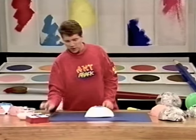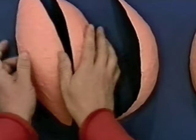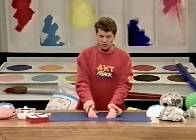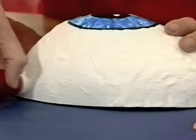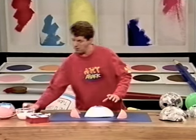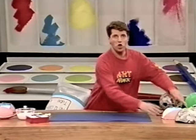And when you've painted it, just leave it to one side to dry, and then take the other half, the half that you painted the colour of your skin, and cut that into three equal bits. See that? Three equal bits, and then throw one of those bits away. You won't need it. Take those other two bits, they'll be the eyelids, and then take your eyeball and glue the top edge of your eyeball and the bottom edge of your eyeball. Just a little strip of glue along both, and press those eyelids into place like that. And then leave the whole thing to one side to dry.